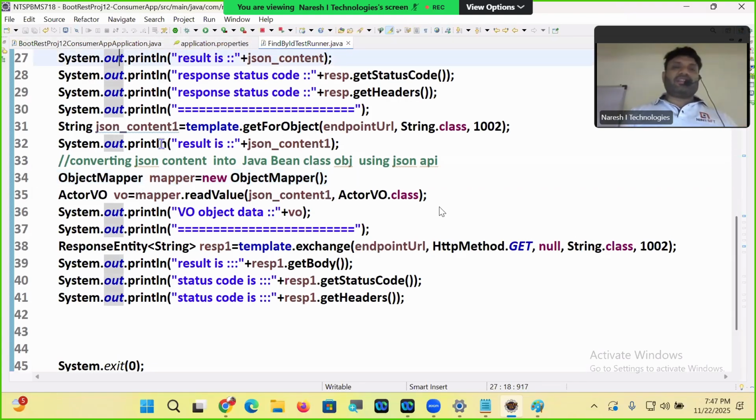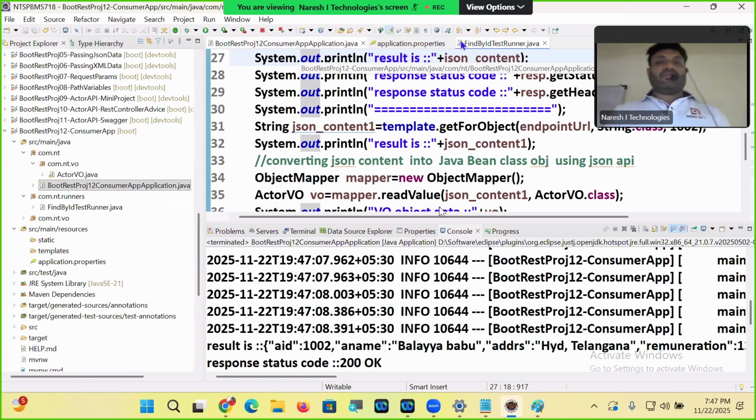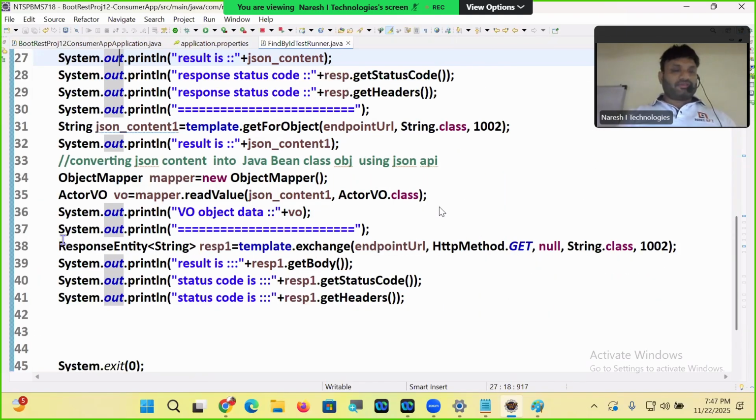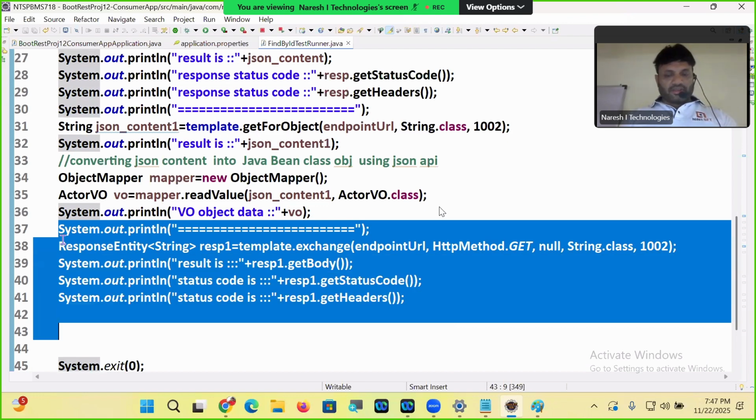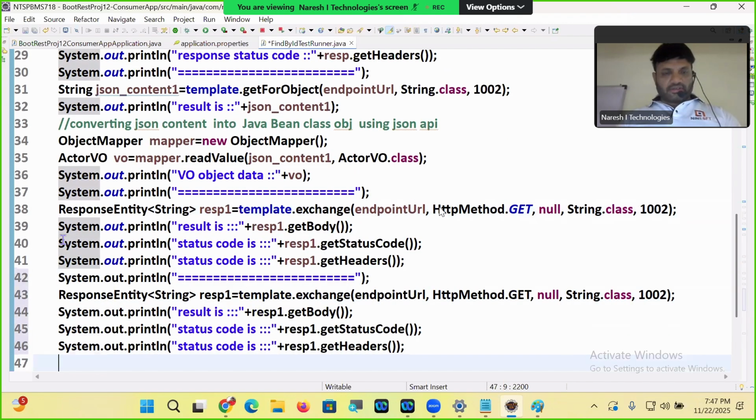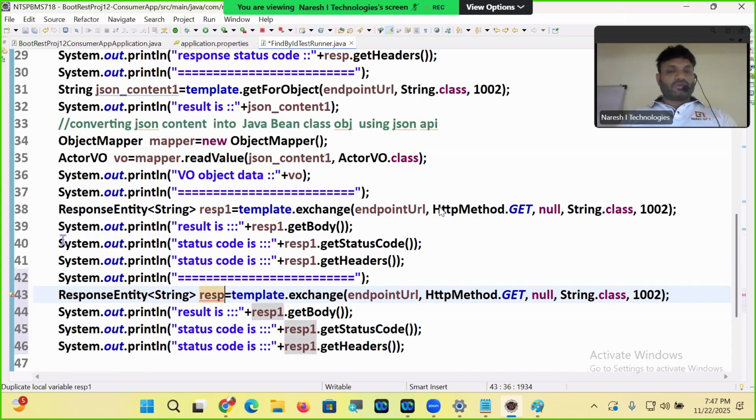In the exchange method, we have a great provision, check it out. Copy this, paste it, response 2.